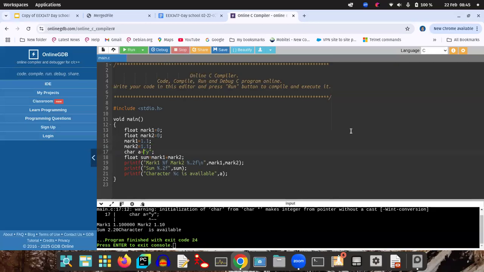You can write like this: character a is, we have to assign here.